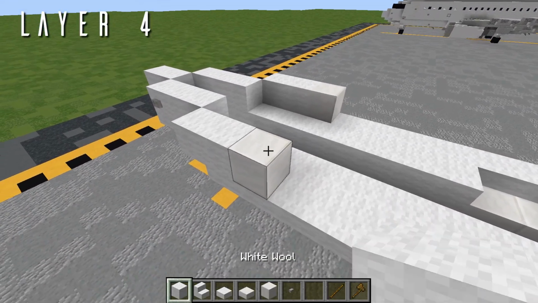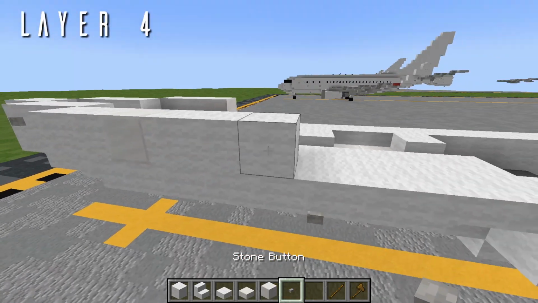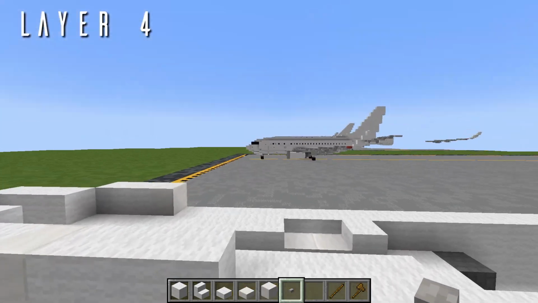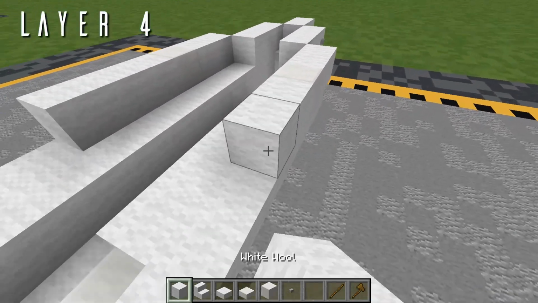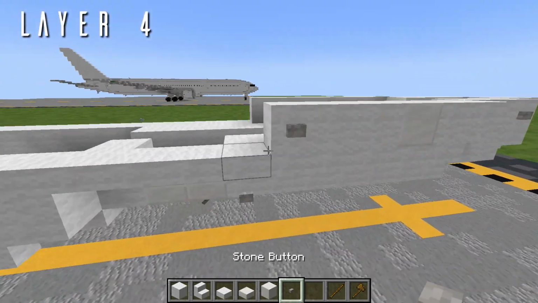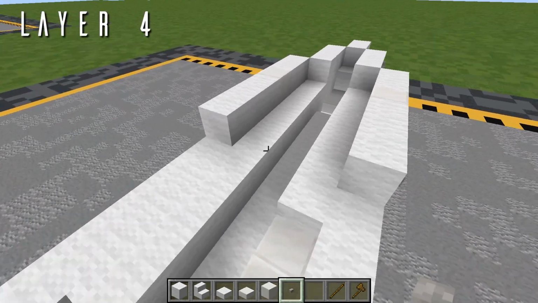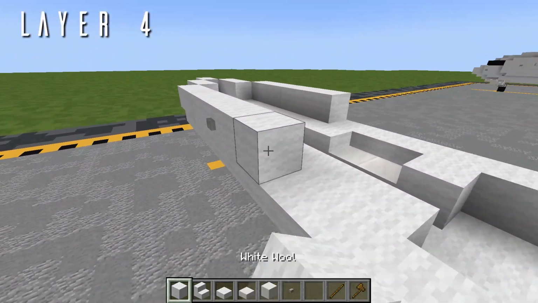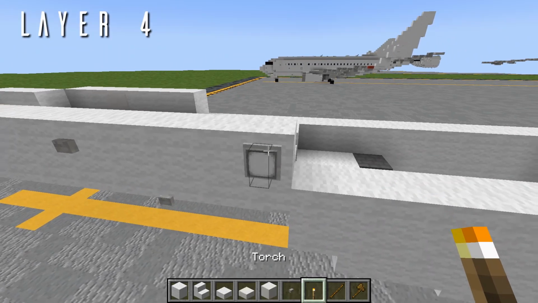Then behind this here, we're going to place 3 blocks of wool going back, 1, 2, and 3. On the side of this here, we have a stone button right there, for another static port on the side of the fuselage. And same thing on the right side, 1, 2, and 3, and a stone button there. This one is, again, symmetrical across both sides. Then we have 4 blocks of wool going back, so that's 1, 2, 3, and 4. And up to the side of this one, we have a torch right here.